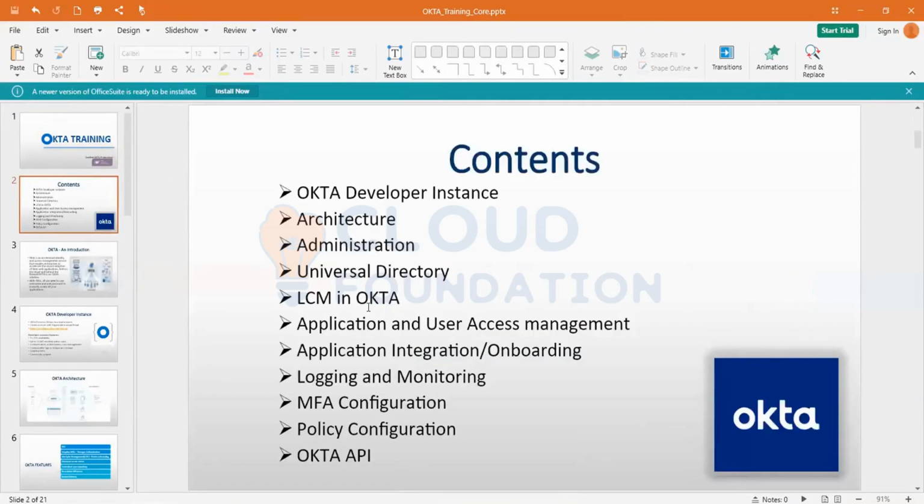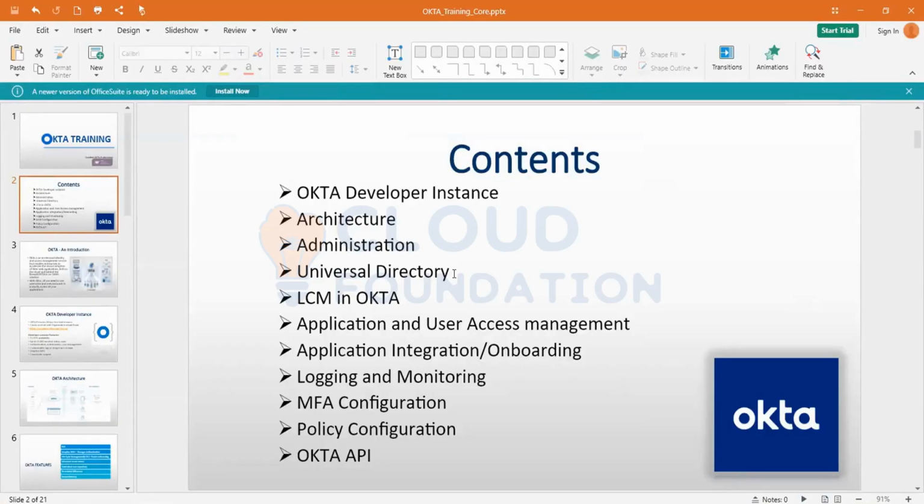Let me guide you with the contents that we are going to cover in this training session. It is not just a few contents. If you take Universal Directory as an example, under it there are 3 topics: how you can manage the user accounts, how you can manage the group information, and how you can manage a profile attribute schema.